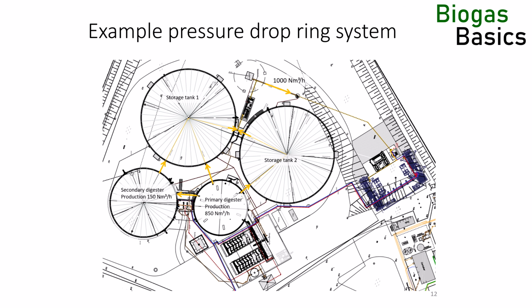We can assume that 85% of the gas is produced in the primary and 15% is produced in the secondary digester. The average biogas production is 1000 norm cubic meters per hour, but the plant has a variable gas uptake between 0 and 1380 norm cubic meters when both CHPs are active. We will focus on the steady state here, where the biogas consumption is equal to the biogas production.